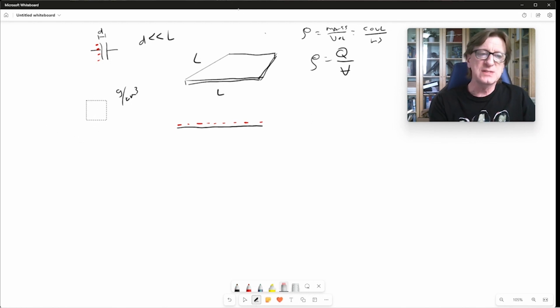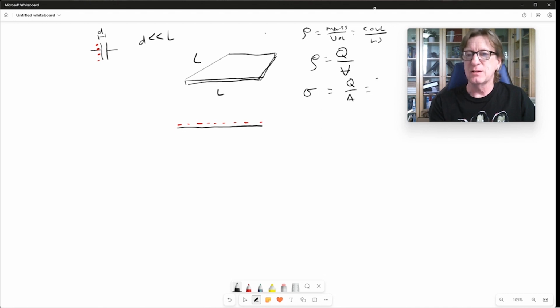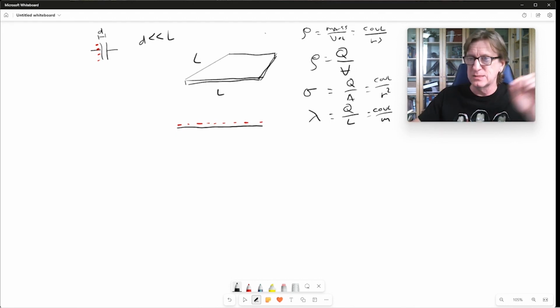Okay, so that was a mass density, and a volume charge density works exactly the same way. What you may be less familiar with are the other two. This lowercase letter sigma we use to represent an area charge density. So that would be Q divided by the area, and so that will have units of coulombs per square meter. And that's what we're going to work with here. But let's also talk about this other one we've introduced before. The line charge is going to be lambda, which is Q divided by the length, and so it has units of coulombs per meter. If you don't remember that, it's probably worth going back and reviewing. We introduced this idea when we talked about infinite lines.